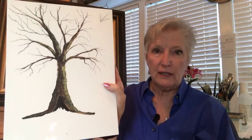Let's say you wanted, let me pull these up here. Okay, so here was a tree, a deciduous tree with leaves on it. Here is a bare tree with just lots of little limbs at the end. Here are pine trees. So you would go to landscape, click on pine trees, and boom, that class is going to open up, and you're going to spend 5 to 10 minutes learning to do the one thing you want to learn. You don't need to watch a 30-minute video if all you want to learn to do is paint pine trees.